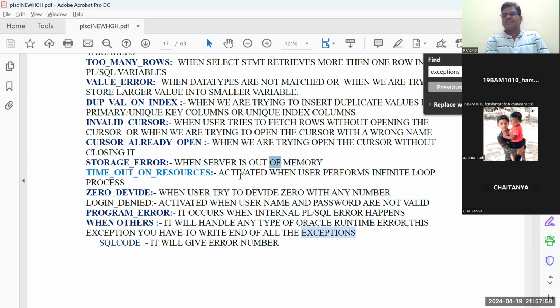But we should not write this exception first or in between the exceptions. It should be the last exception. After this exception, just end the block. After that, nothing should be there.